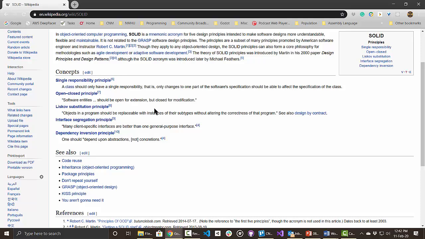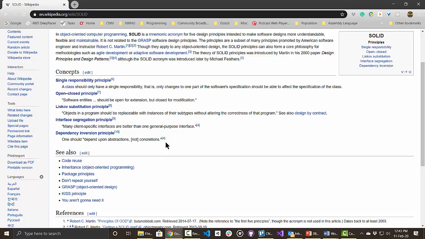The Liskov substitution principle is actually a good one to read that explains a little bit more about polymorphism. And the interface segregation principle and dependency inversion principle kind of work together. For the dependency inversion principle, make your classes dependent not on a concrete class, but on an abstract class or interface in the case of C#. The idea here is if you make functions take an object that's abstract, you can extend that abstract class to build the concrete instances that will work with that function. So it'll be much more flexible.